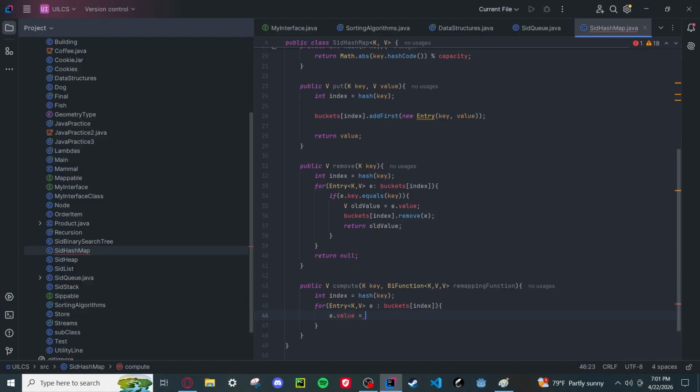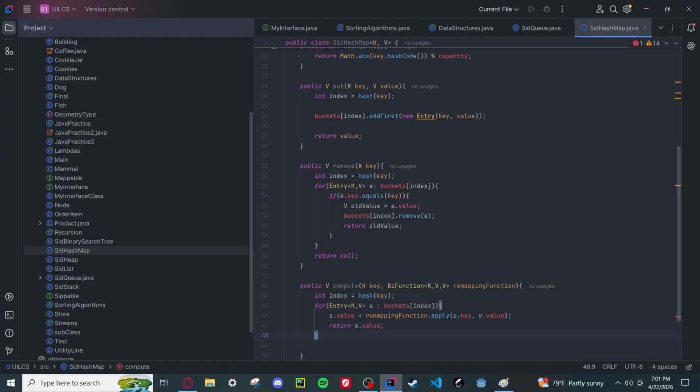Set e dot value equal to the call apply of e dot key, e dot value, and it's not really apply, it's remapping function dot apply, right? And then let's return e dot value. So we can just do this. E dot value and life is good.